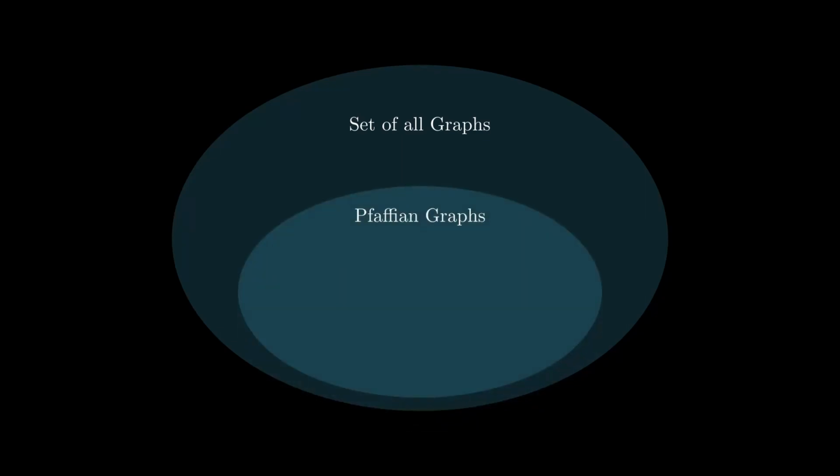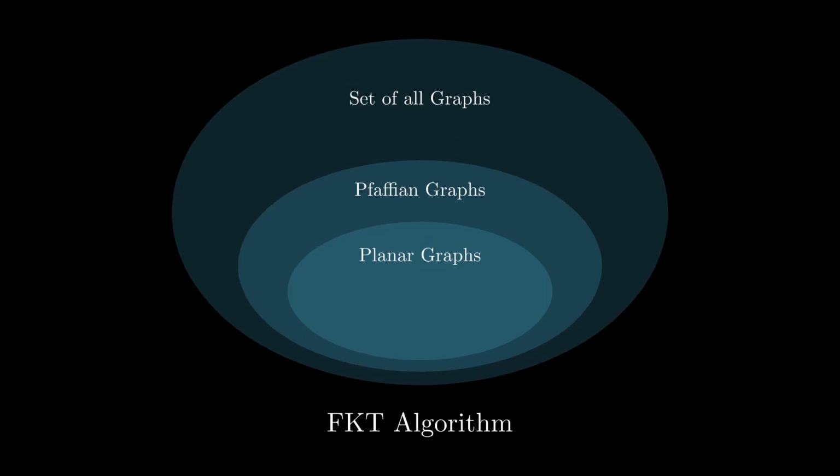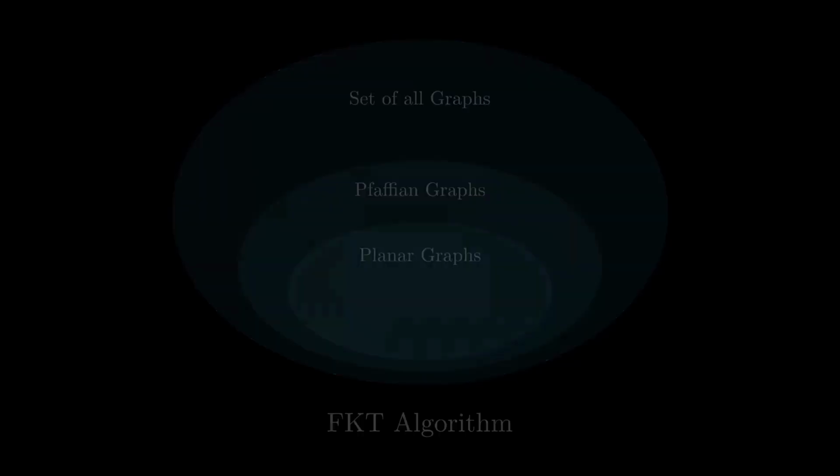On the graph theory side, while computing the number of perfect matchings in a graph is a very hard problem, the class of graphs for which our signing trick works are called Pfaffian, which does have to do with the Pfaffian you may know from linear algebra. In particular, it is actually known that all planar graphs are Pfaffian, and a signing can be found using the so-called FKT algorithm, named after the physicists who also came up with our main theorem.